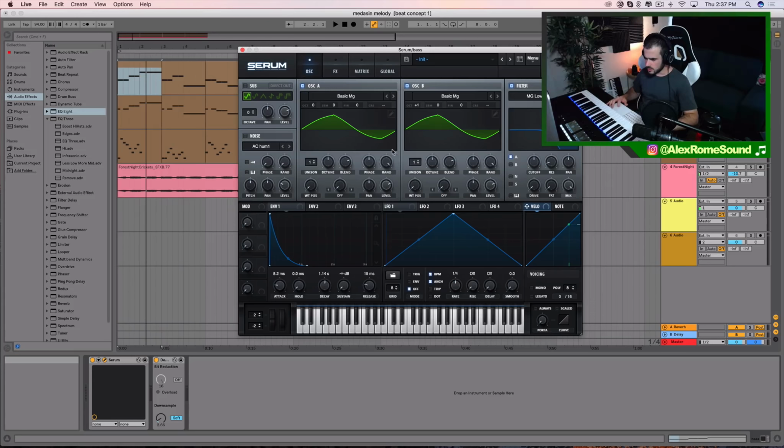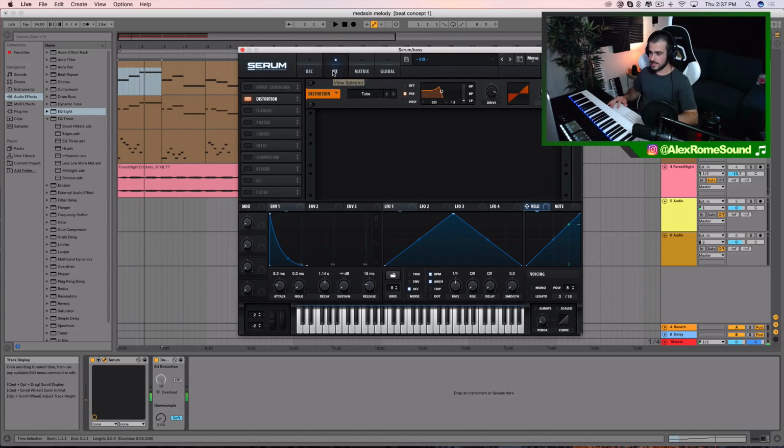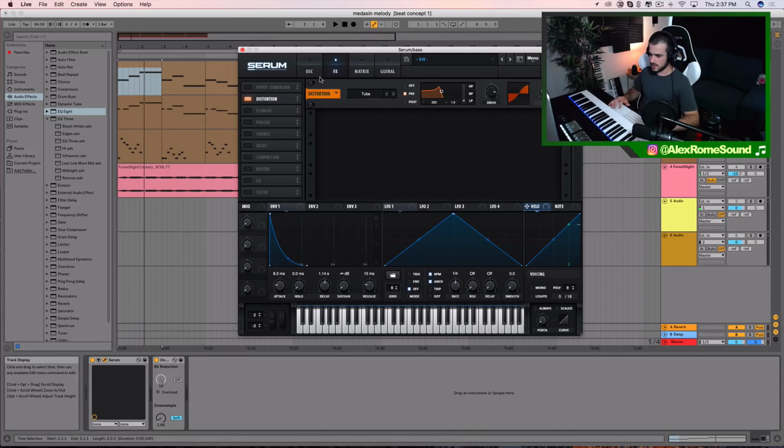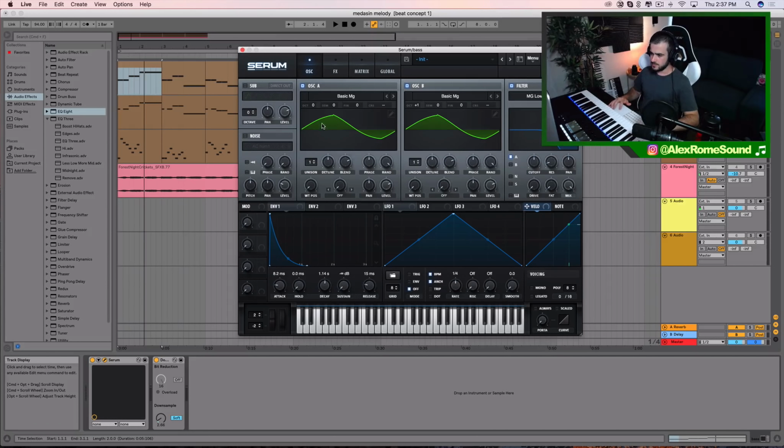So right here is my bass preset. This bass preset, you can literally do whatever you want with this. Like, I can't wait to take this bass preset and do my own thing with it instead of just remaking a melody. But basically, how this preset would be made is it starts off with 2 gritty sine waves.